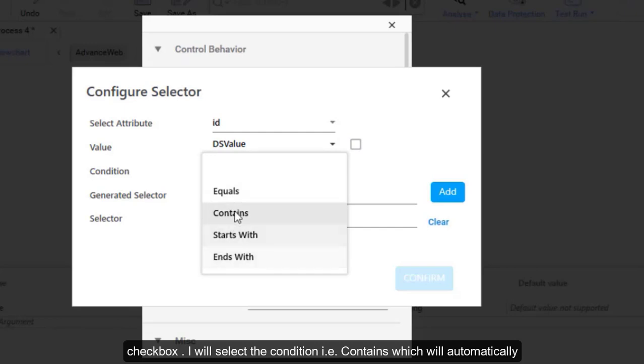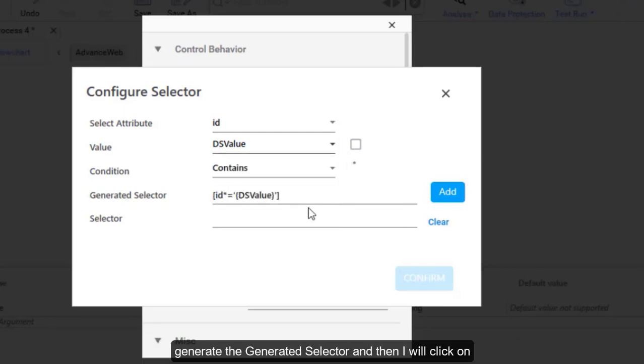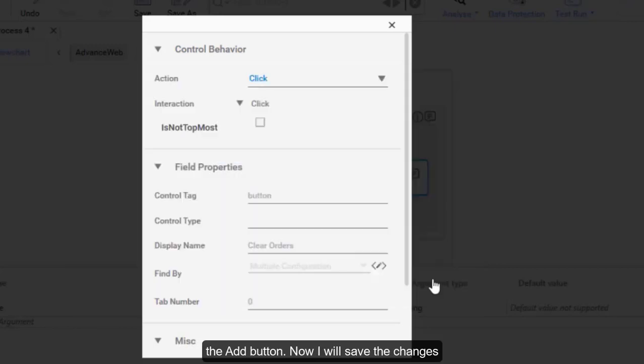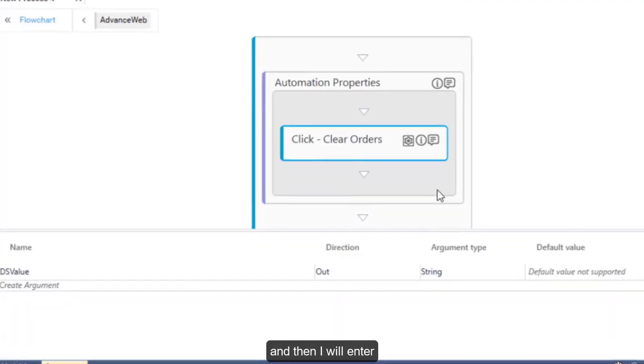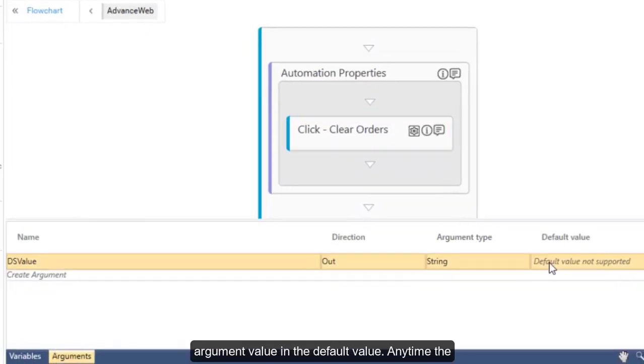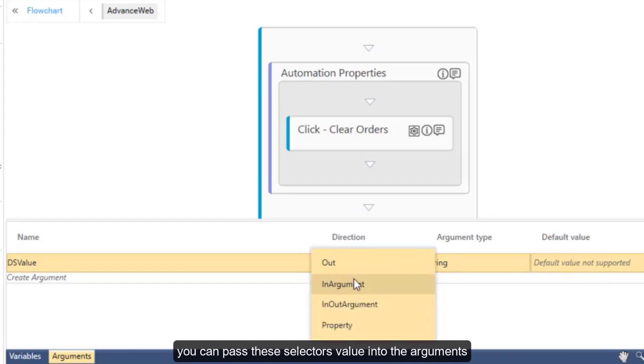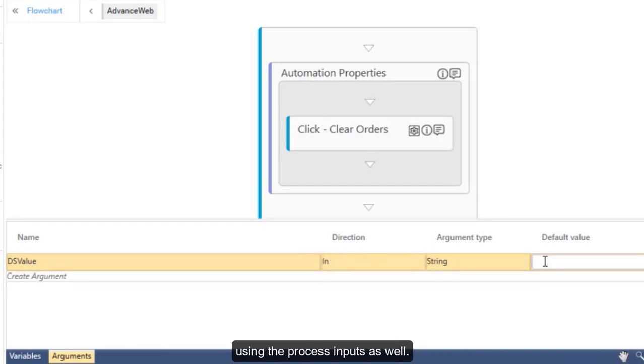I will select the condition that is contains, which will automatically generate the generated selector, and then I will click on the add button. Now I'll save the changes, and then I will enter the argument value in the default value. Anytime you can pass the selector's value into the argument using the process inputs as well.